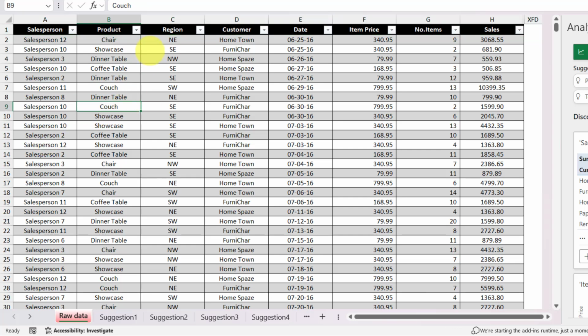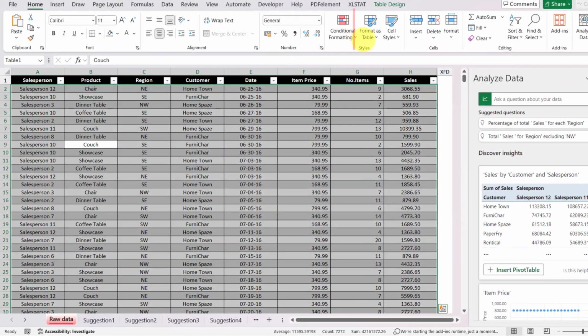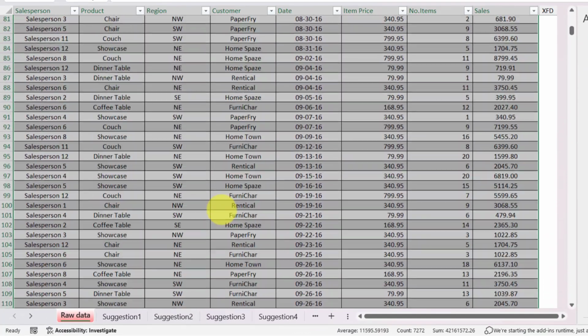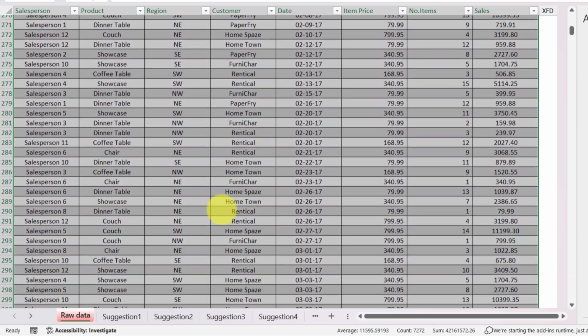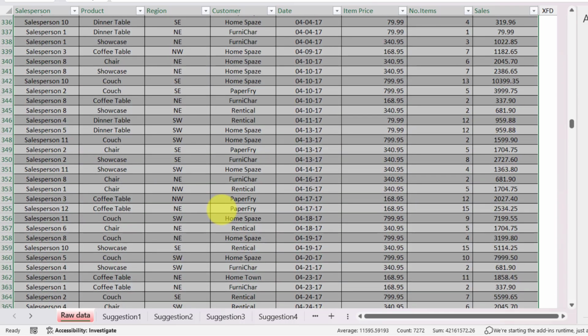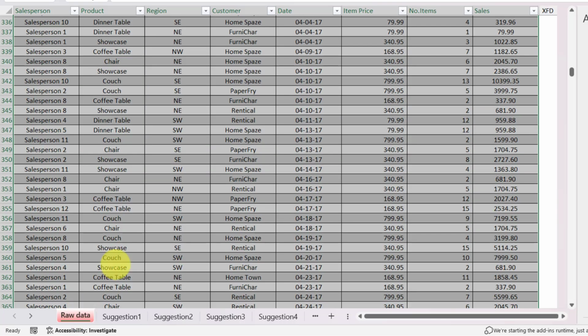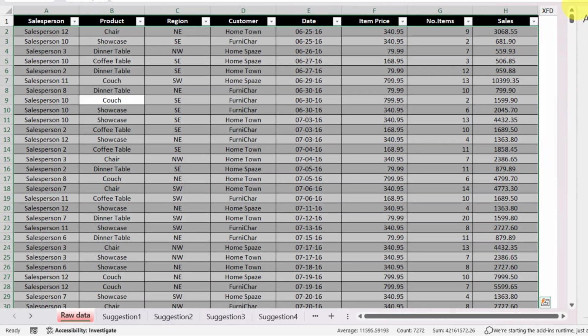Another good practice is to select the data that you have and click on this option of format as table. This is not necessary. So even if your data is in a tabular format and you are not formatting it as a table, it will work. But once you do this, all the data on the sheet is considered as a table. And even if you add any new rows at the bottom of this data set, that will also become part of the table. And all the charts that have been created by analyze data will get automatically updated. So there is this benefit of formatting it as a table.